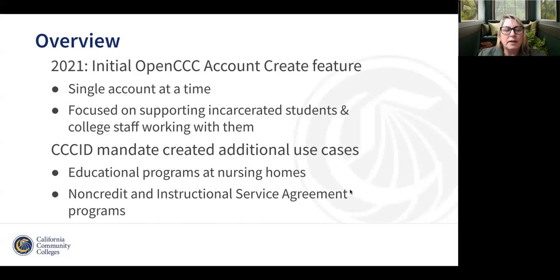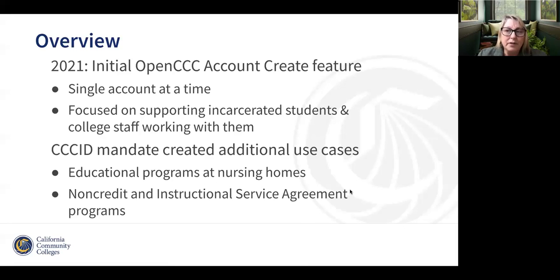So we created the initial OpenCCC account create feature, a single-student-at-a-time feature in CCCApply, so that staff who work with incarcerated students, who have no access whatsoever to technology and can't possibly access the online application, were able to more easily create accounts for those students and even applications should they choose.